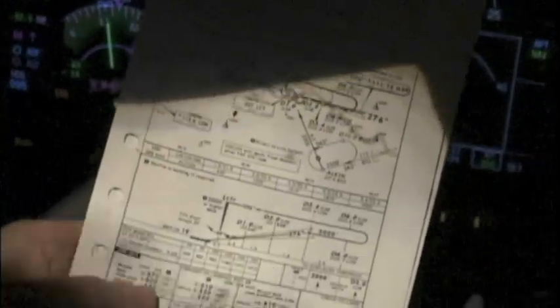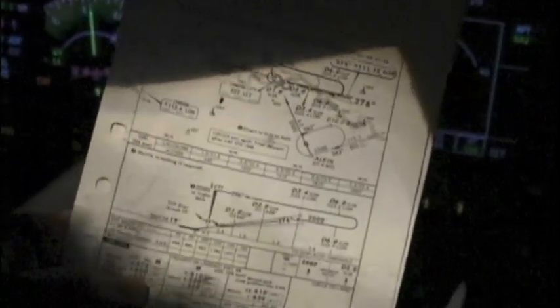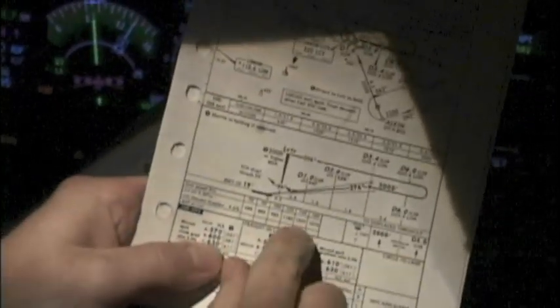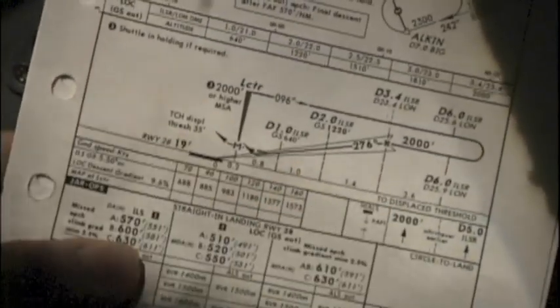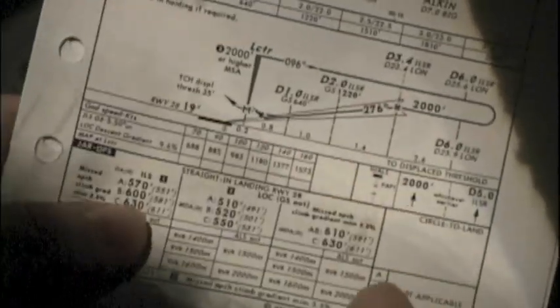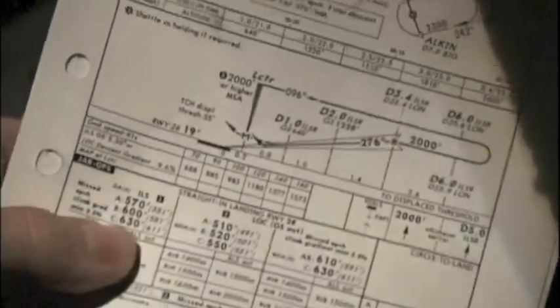What that does is it means that the GPWS, which is the ground proximity warning system, isn't alarmed by our increased rate of descent. At our speed, we're expecting somewhere in the region of 1,200 feet a minute rate of descent on the final approach. Go through 3 miles at 1220, all the way down to minimum for us, 630.